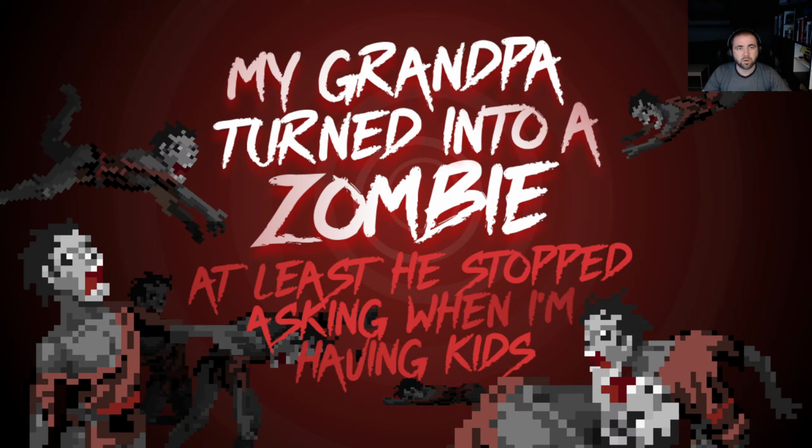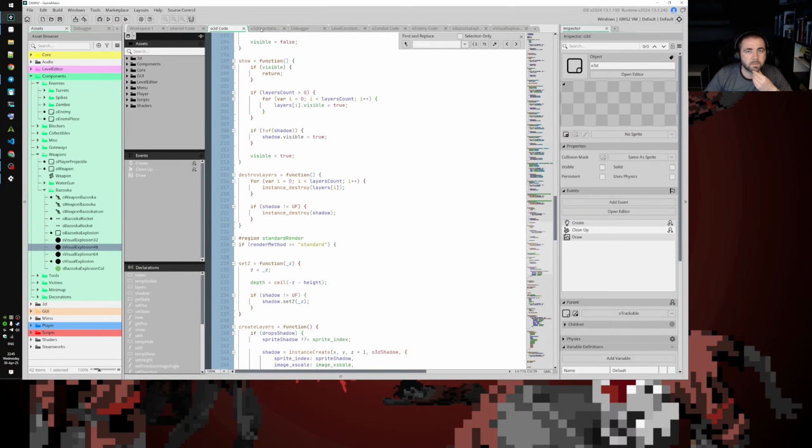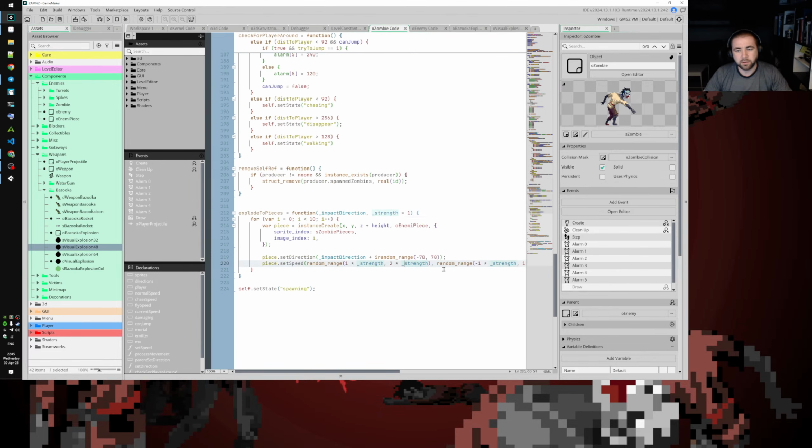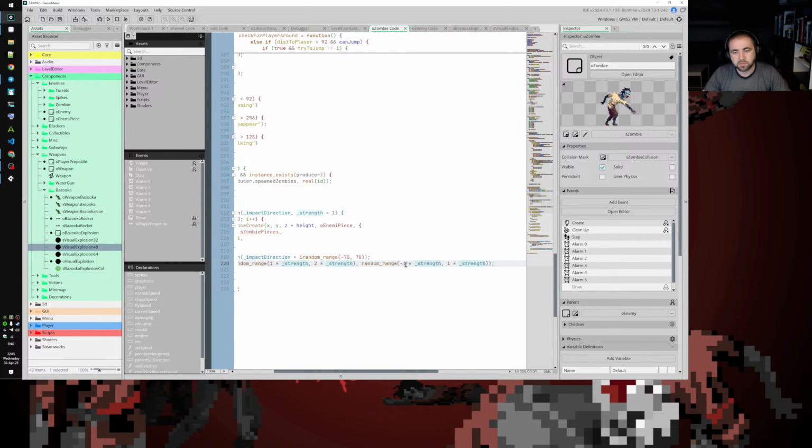Probably I wanted to go higher. I want it to go higher. So minus, yeah, so that's why some of them are going too high up. Random range 2, right?